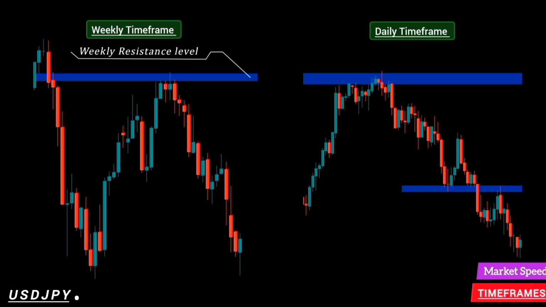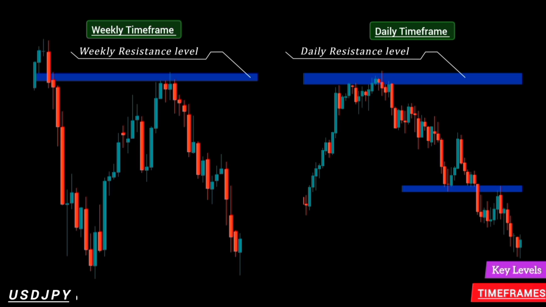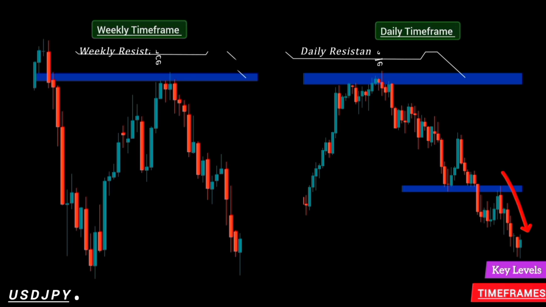Here on the daily, price created a double top rejecting resistance, adding more weight to the bearish setup. Even though the daily swings were not fully defined, they supported the idea of sellers stepping in. Eventually, price broke down, forming a lower high and a lower low, breaking below the trend line, finalizing the confirmations, aligning with the weekly bearish price action. The selling pressure then entered the market, kicking off a solid downtrend, pushing price below the daily support.